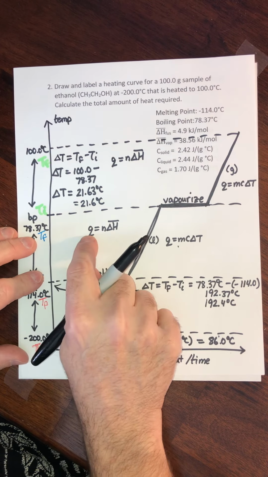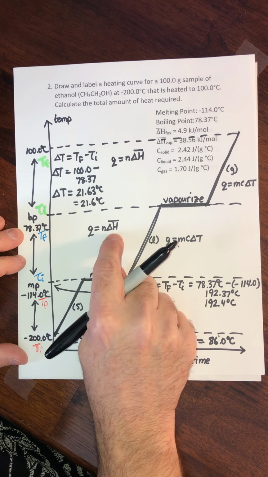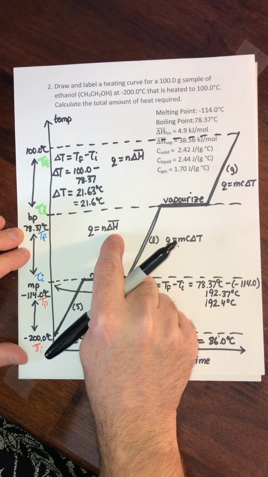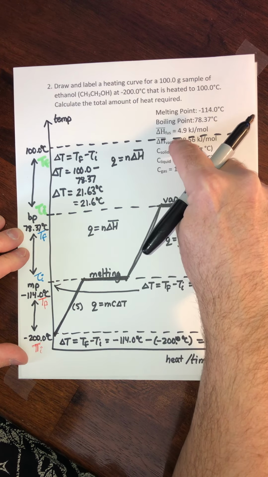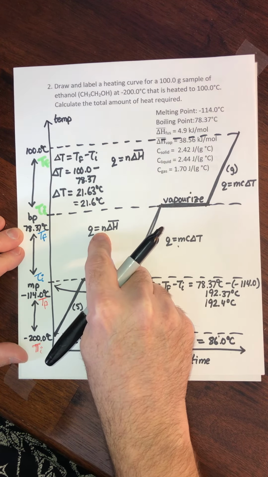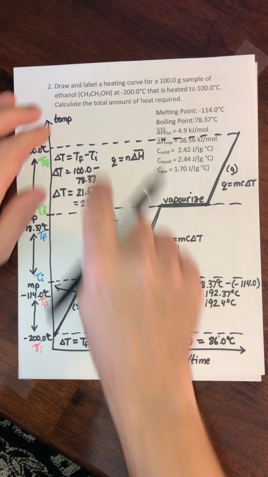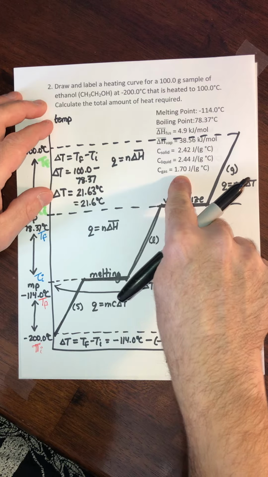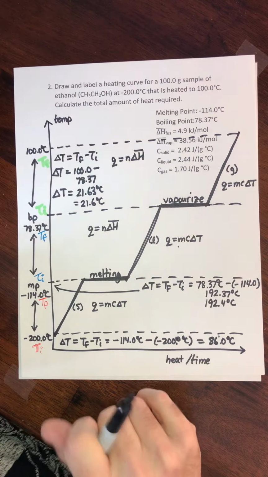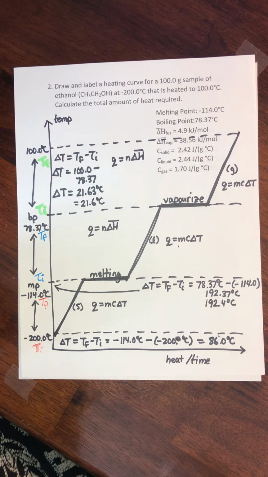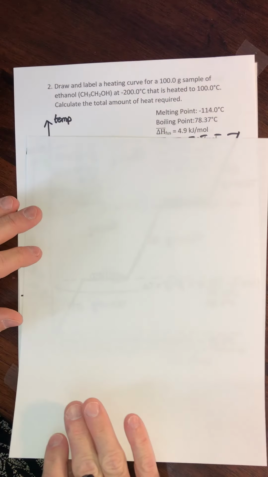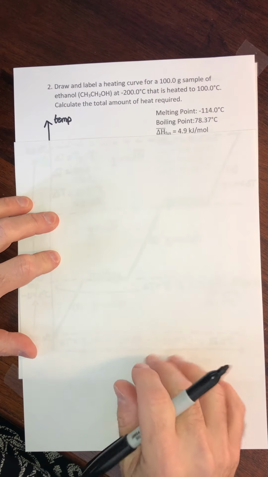So for these three, I am ready to go. For the other formula though, Q equals N delta H, I'm not quite as ready. I have my delta H's, but I don't have my number of moles. I've got a mass. So usually, if I didn't have this problem written here, I would take a small amount of space up in the corner, and that's where I would calculate my number of moles. So maybe I'll do that right here on this page.